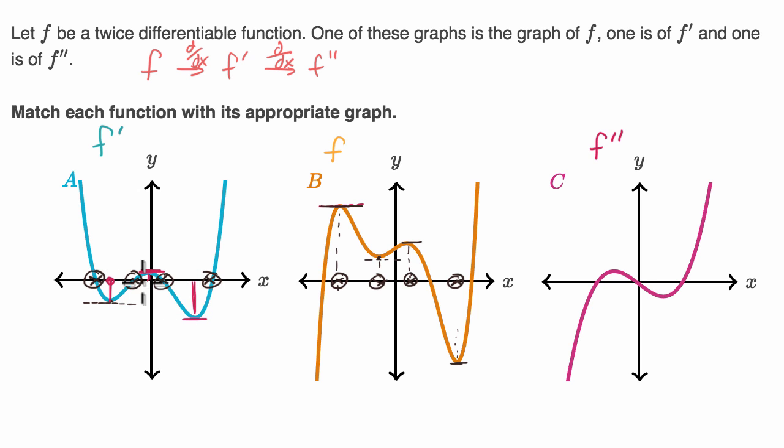So that point for that x value, that x value, and that x value. And we see that this function is indeed equal to zero right over here, right over here, and right over here, at the exact same x values. So based on what I just said, I would feel pretty good.